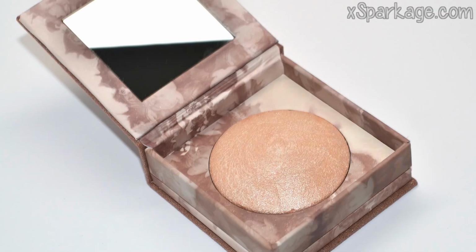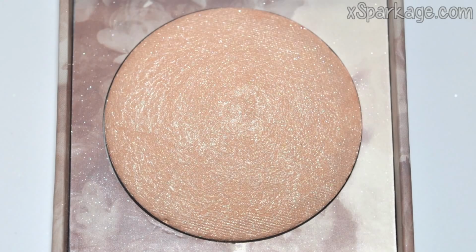Okay, what else can we talk about? Alright, 3 more things. First of which is the Naked Illuminated, new thing from Urban Decay from the Naked line, and this is a highlighter shimmering powder for face and body. It's got 2 tiers here, so it has like a separate area for the brush, and it's magnetic, so it stays shut.